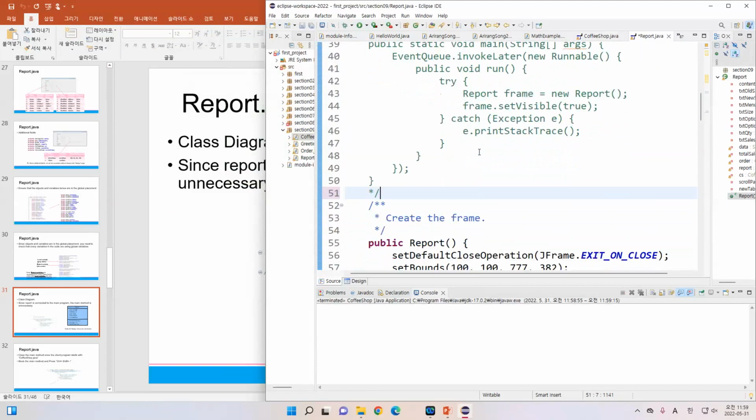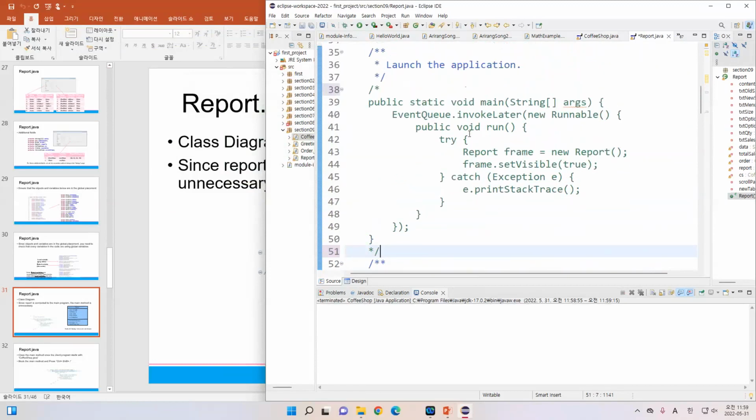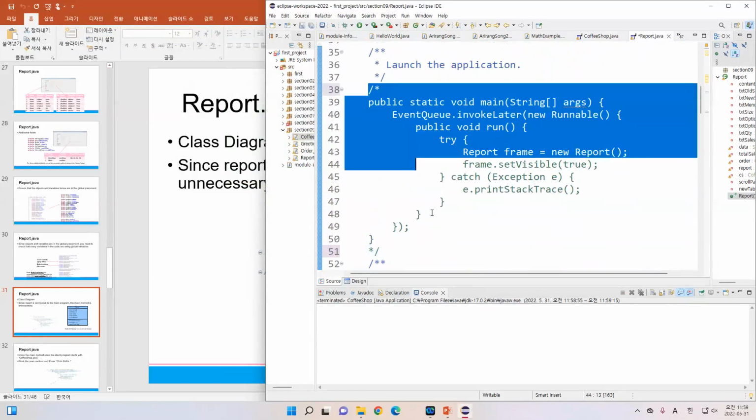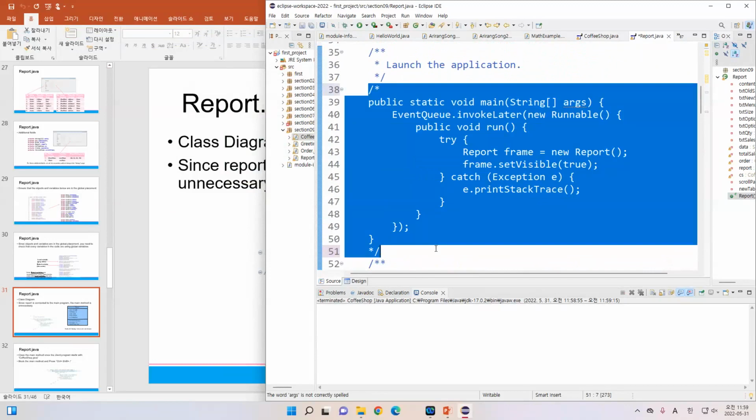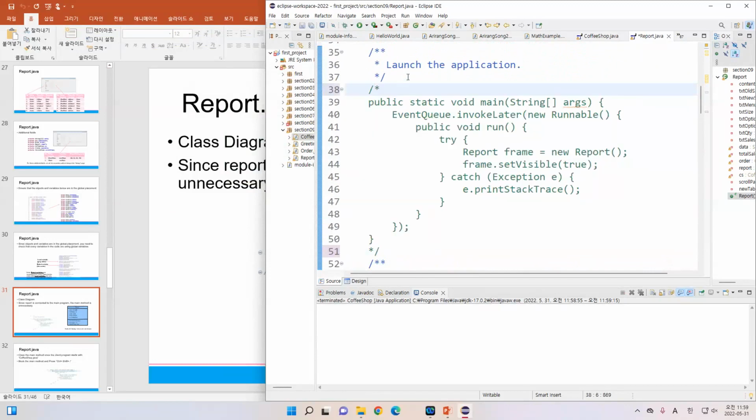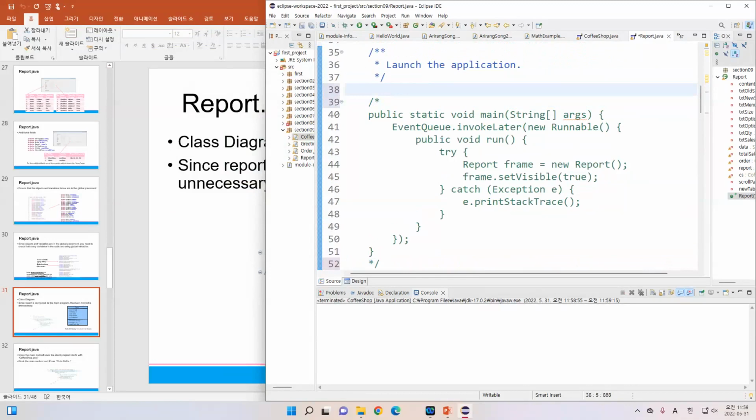If you still remember, you can put comments. There are three kinds of comments. The first is for only a one line comment.